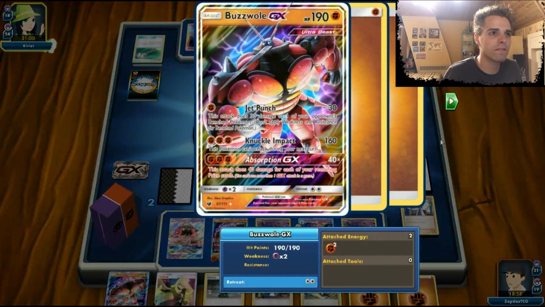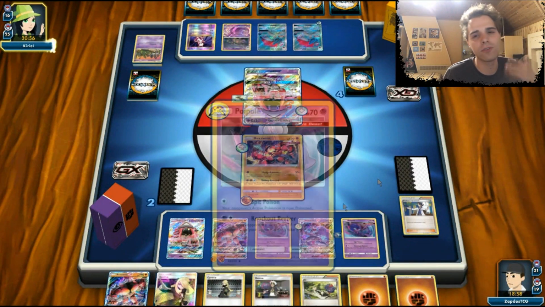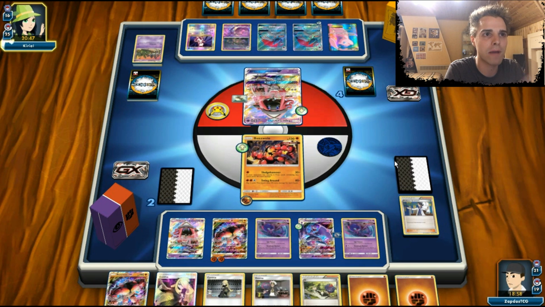And maybe that Choice Band would have been fit better on the Buzzwole here. With that, we could have one-shotted this Tapu Lele, but we have Guzma, so we don't have anything to worry about. He needs to either use N or Guzma. And we have 2 attackers ready. We have a Naganadel that can pack a punch, and we have a Buzzwole that can pack a punch.